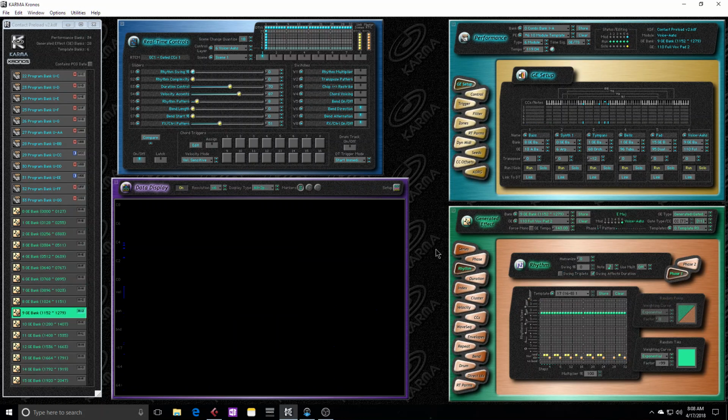Go back to the rhythm group. And actually speed up our rhythm pattern even more. So we're getting kind of like a sample and hold filtering effect at this point.